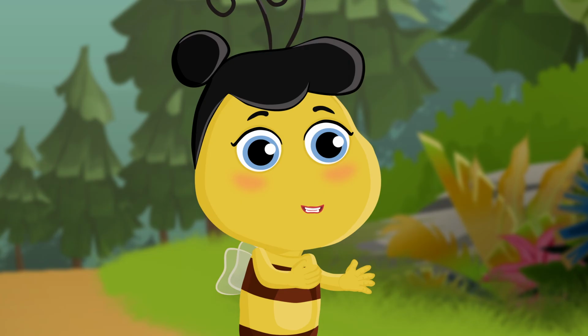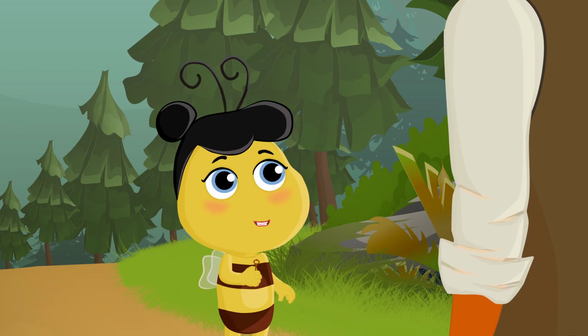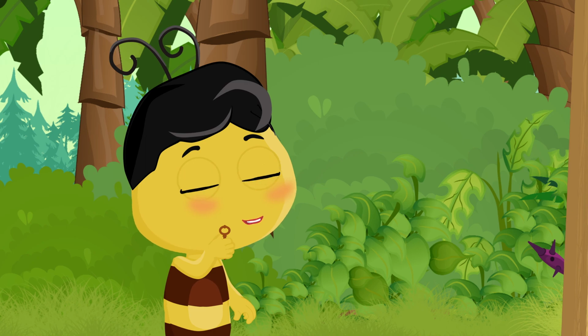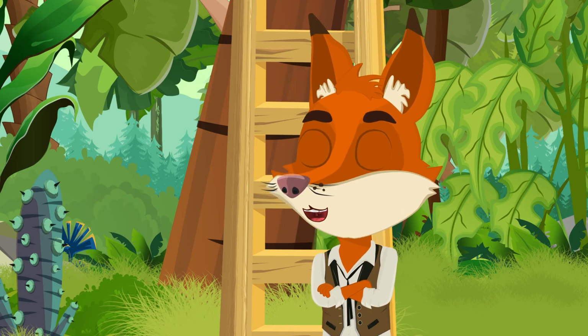Thank you, Mr. Fox. There, take this too. And what's this? This is the key to your hive, so no one would enter without your permission. Really? Oh, I can't thank you enough. Don't worry about it, Beatrice.